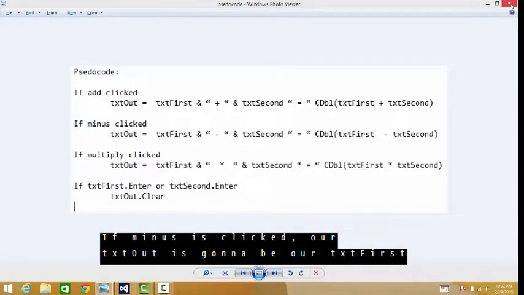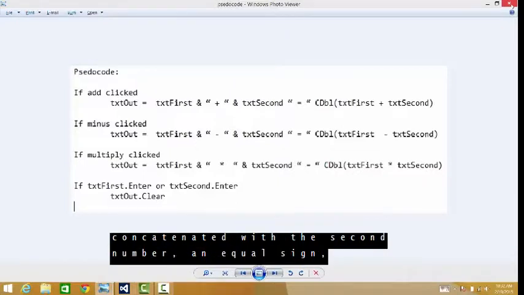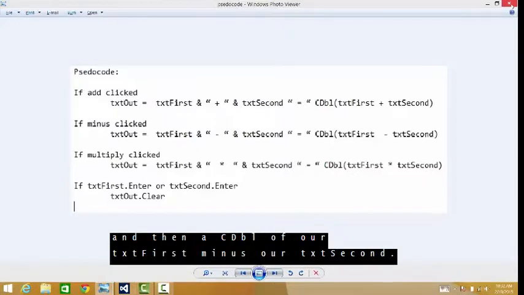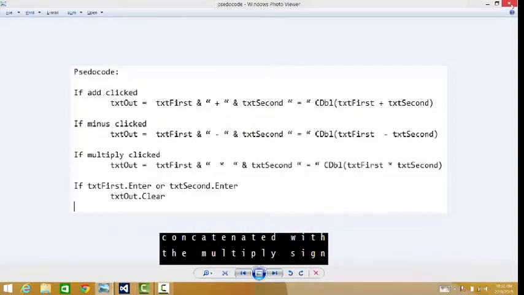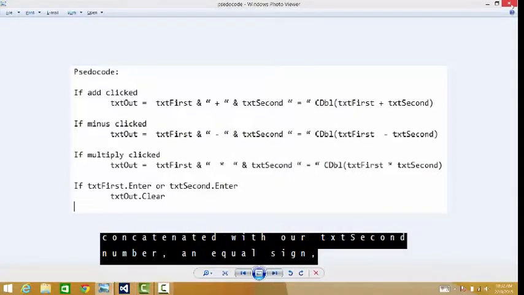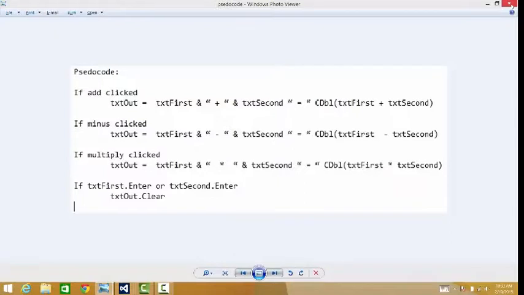If minus is clicked, our text out is going to be our text first, concatenated with a minus sign, concatenated with the second number, an equal sign, and then a CDbl of our text first minus our text second. If multiply is clicked, our text out equals our text first, concatenated with the multiply sign, concatenated with our text second number, an equal sign, CDbl, text first times text second.